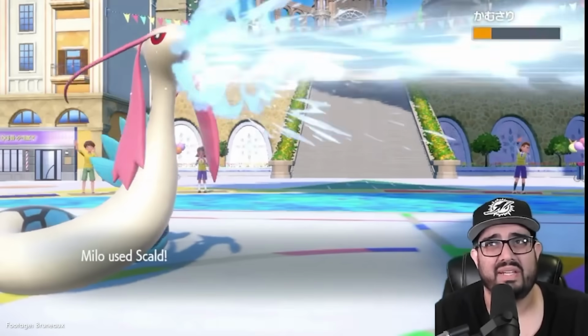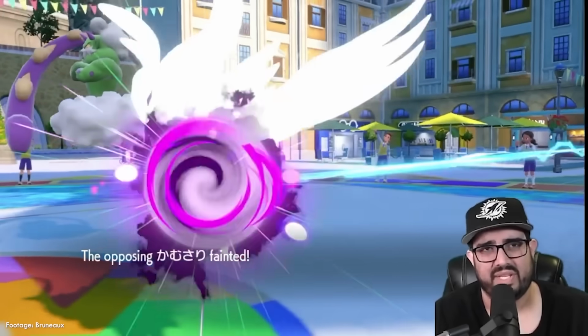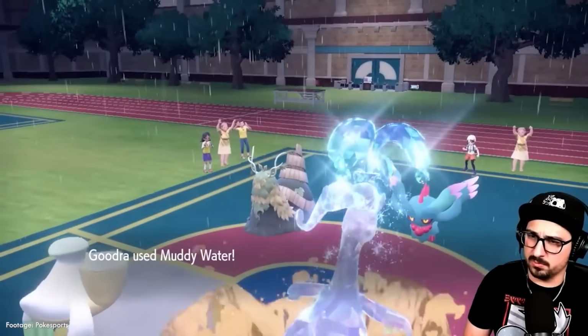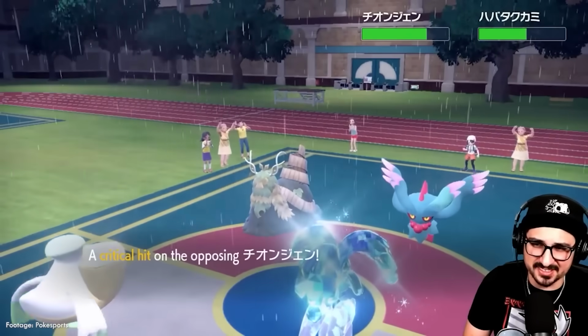Goodra less so, but Goodra's special bulk is pretty high, and so having a move that can burn is not irrelevant by any means. And again, Scald is just a broken move. So primarily this is a Milotic, Slowbro, Slowking buff, and partially this is a Goodra buff.